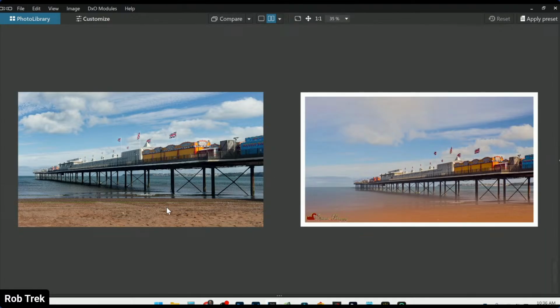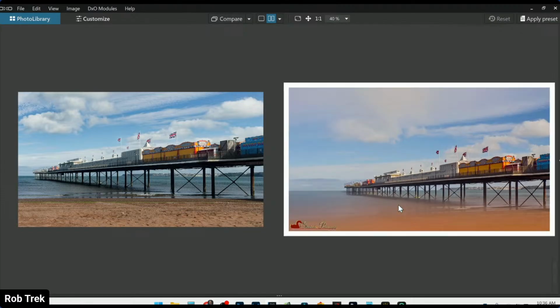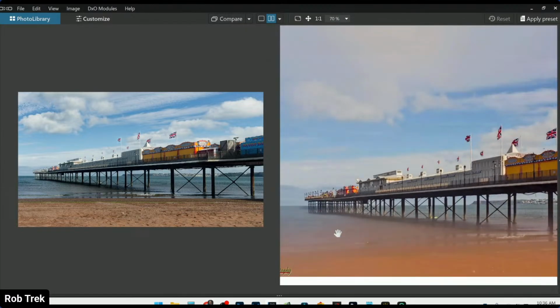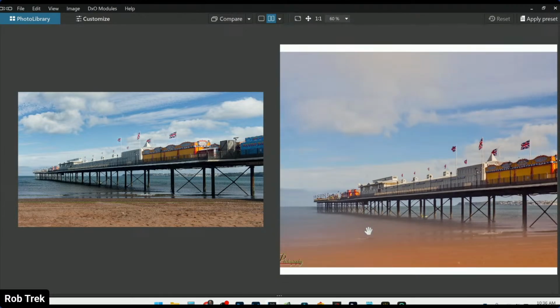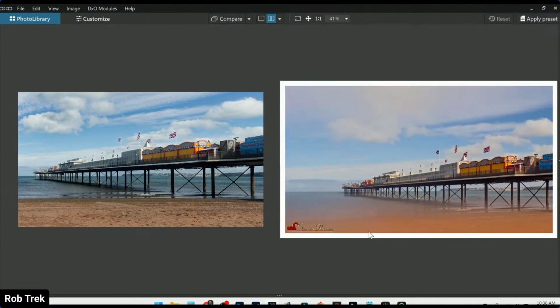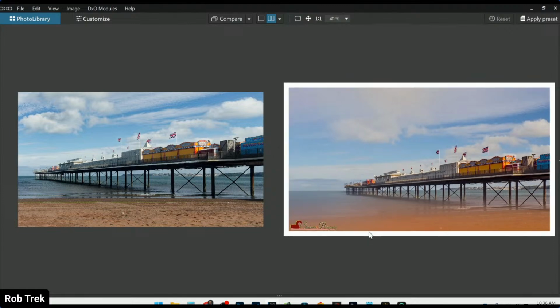I kind of liked the way it was, but he went warmer and also it looks like softened the water up quite a bit to give it a more surreal look. So basically went a little softer, but he did saturate the colors in a very similar way, the reds and the yellows and oranges. And with the white balance adjustment, it's exaggerated even more, being a little bit warmer overall.